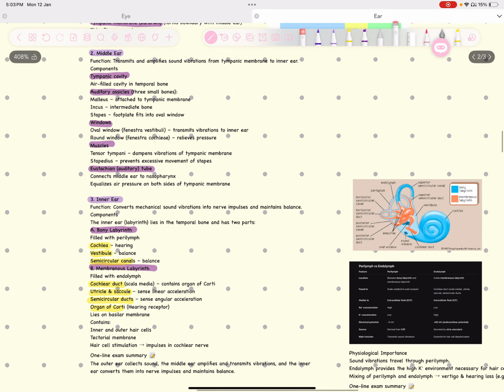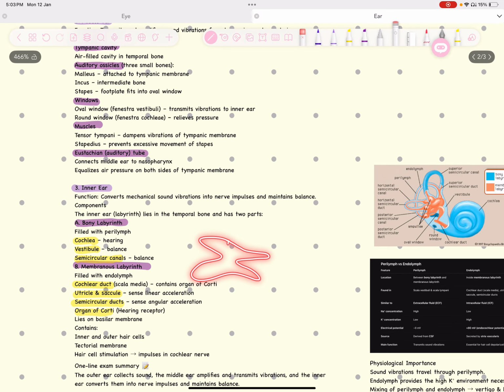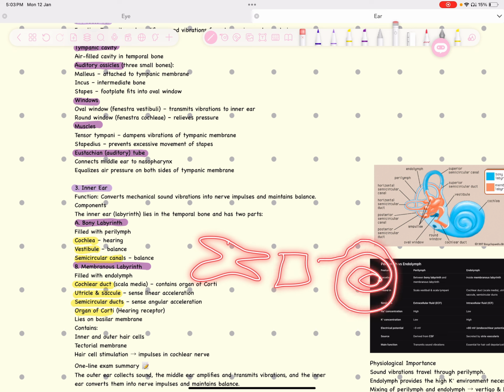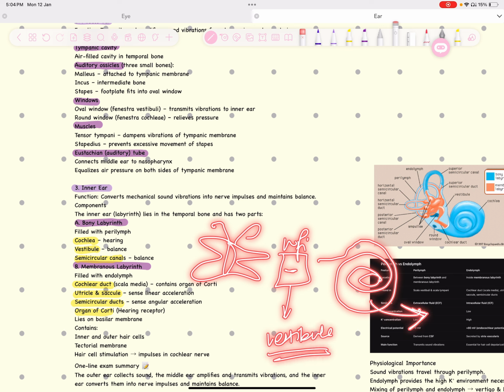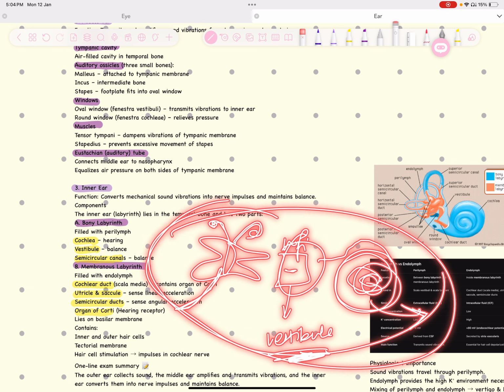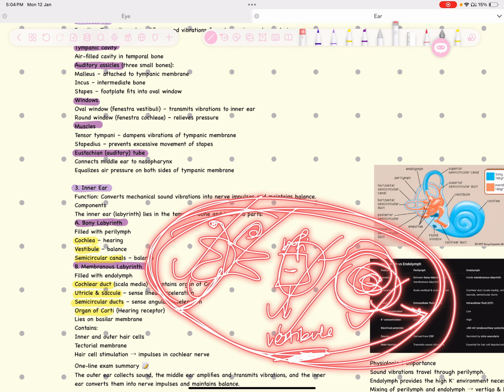That carving is basically the bony labyrinth, and it comprises something very important. First of all, remember there's a butterfly, and in the middle there's something connecting it, and then you have a snail. The snail and butterfly are being connected by Wi-Fi. This Wi-Fi is the vestibule, this is the cochlea, and this is the semicircular canals. The semicircular canals are connected by the vestibule to the cochlea. This is the bony labyrinth, the carving made in the temporal bone.